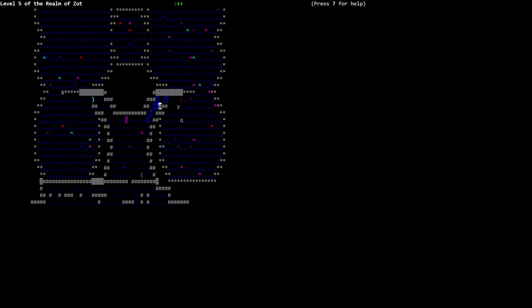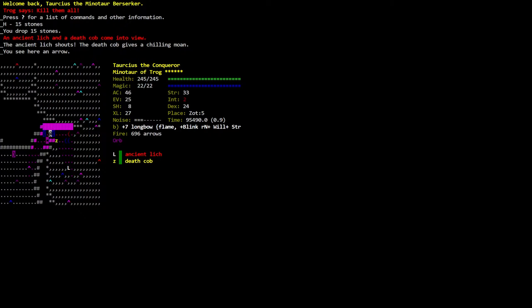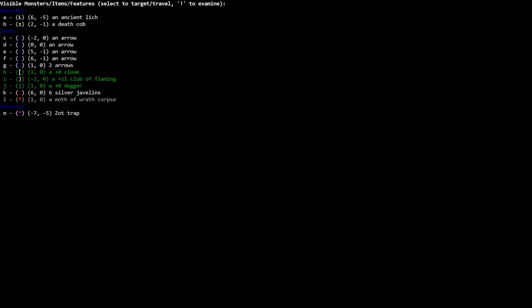And then I'm going to go left. Come up here, we have... Oh, God. An ancient lich and a dead cop come into view. The ancient lich shouts. The dead cop gives a chilling moan. The ancient lich is 6 right, 5 down. The dead cop is 2 right, 1 down. Okay.